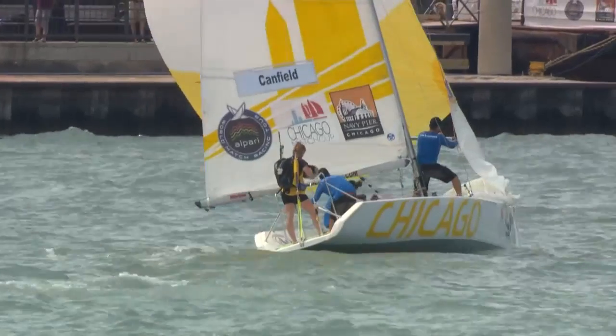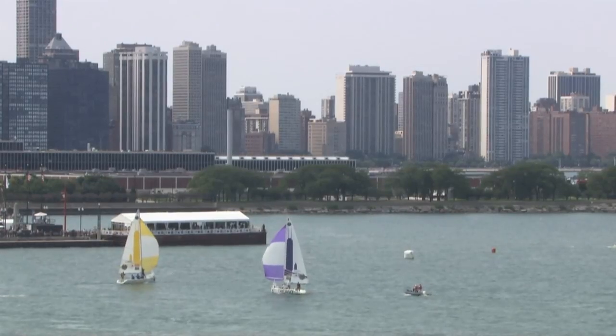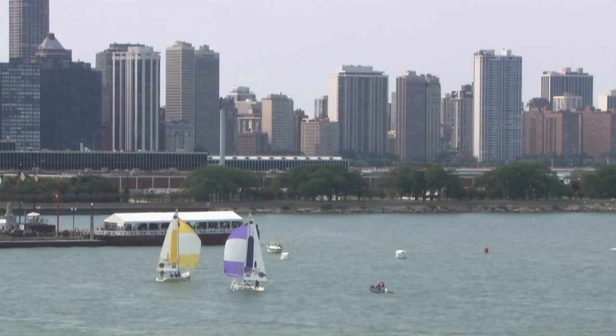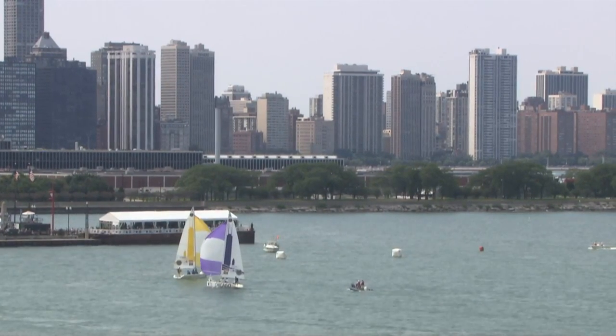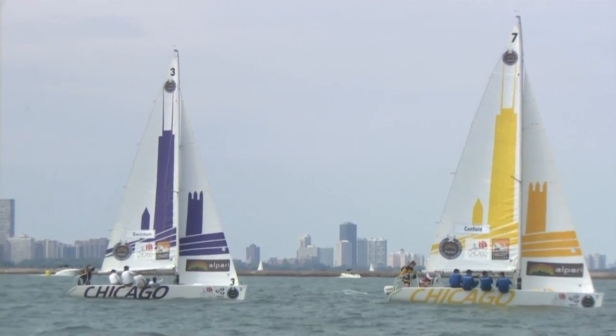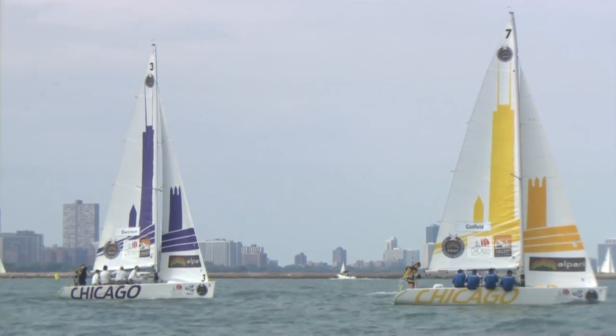And it is not, now here we go on the jibe, it is not an inconsequential tear. More of it is coming away. They've got to hold it together till this bottom mark so they can get down. And on the upwind, then Hayden Goodrick can pull out the sticky back and tape that Spinnaker up. But yes, Canfield just needs to keep his cool. He's certainly doing that at the moment.